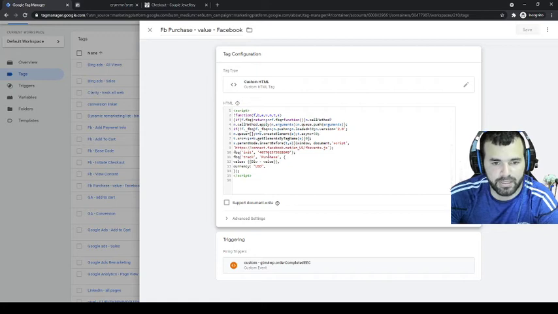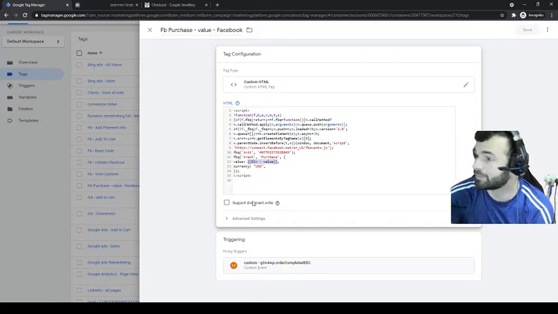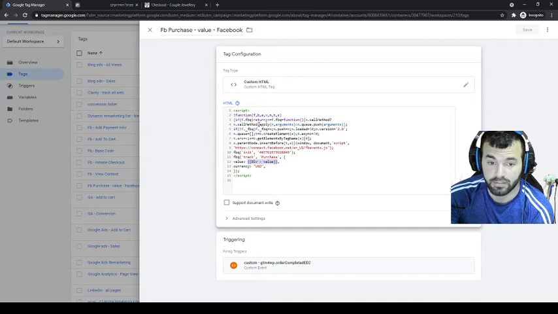And the purchase is not very complicated, but you need to change something. If you see my code, it's the same pixel, and change this to purchase. Now the DLV value, you see, this is the dynamic value. If someone buys from your website, you know, $4 and maybe $16, something like that.